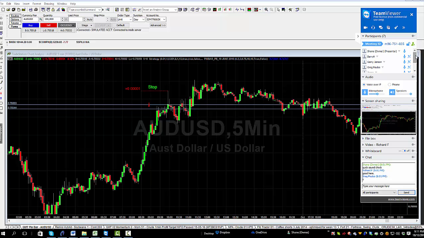Would there be an advantage to that, or do you think that it depends on, obviously, the market and the conditions, etc.? But what's the potential advantage to having a retracement entry? More pip potential, yeah. What else?